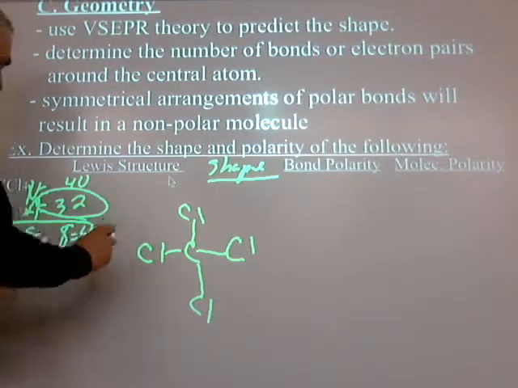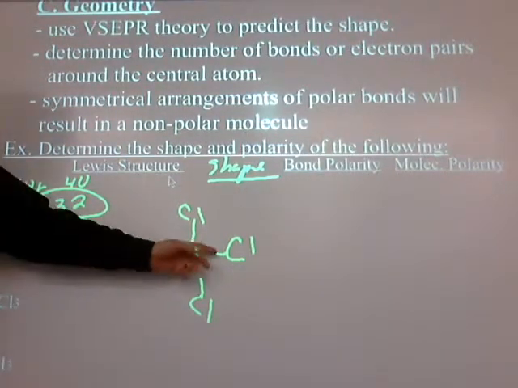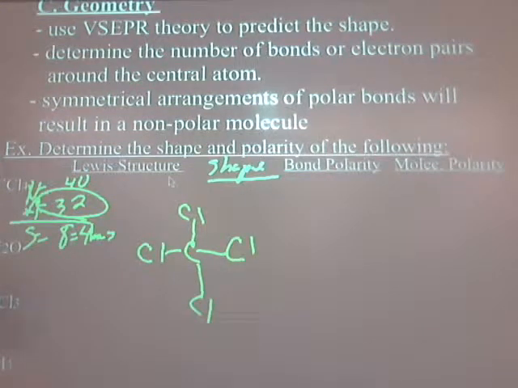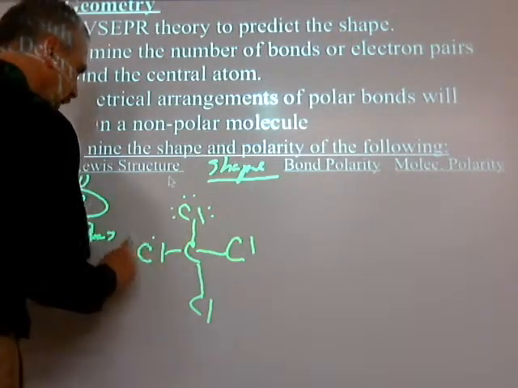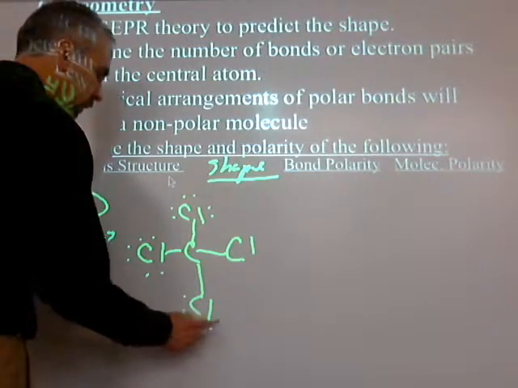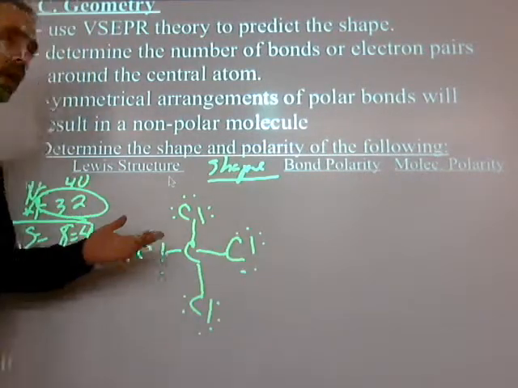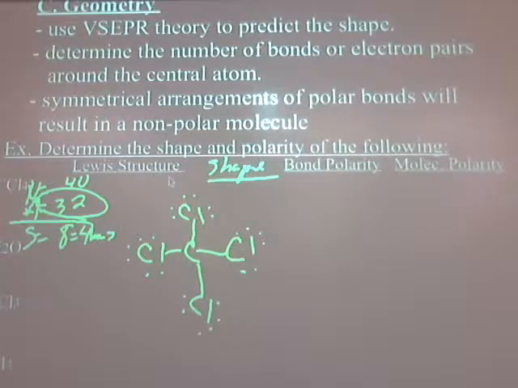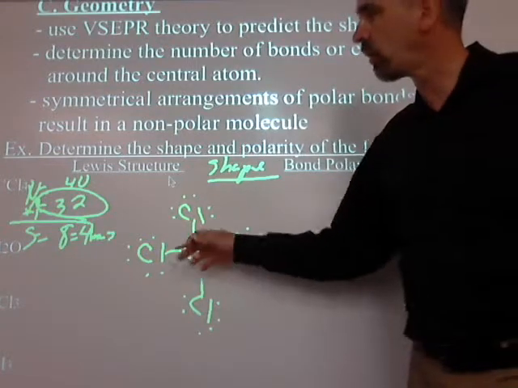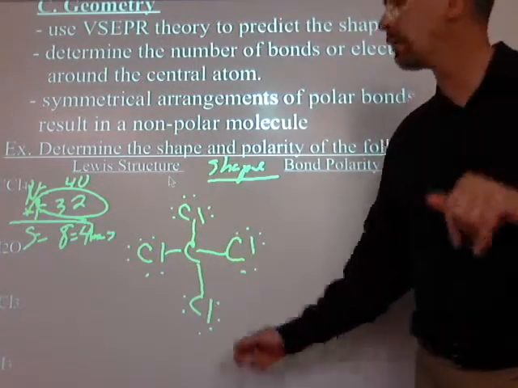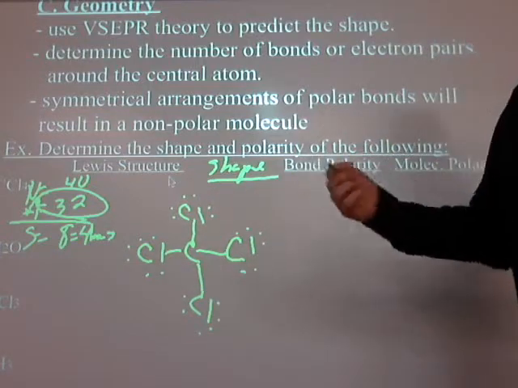I still have, well, I have 32 available. I've only taken care of 8 with the bonds. So 8 from 32 is 24, right? Is that right? 24? So you put them around the outside ones: 2, 4, 6, 8, 10, 12, 14, 16, 18, 20, 22, 24. And sure enough, there's my structure for CCl4. Now, you could have drawn him the old-fashioned way, just kind of like a puzzle piece, giving everybody an octet, and it wouldn't have been a problem at all. But I just wanted to refresh your memory on needed available shared just this one time. I'm not going to do it for the other guys. I may do it for boron because he's an exception, though.